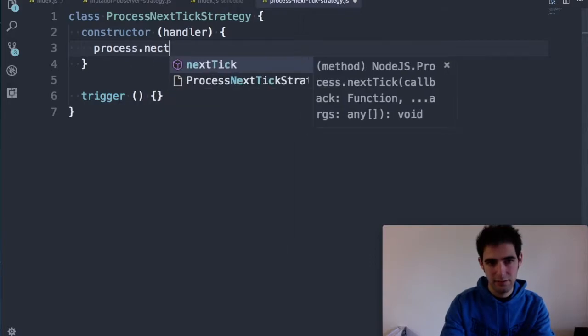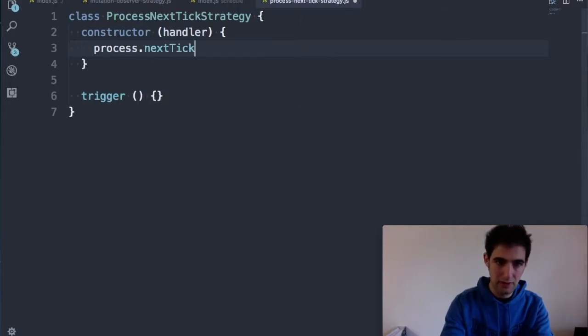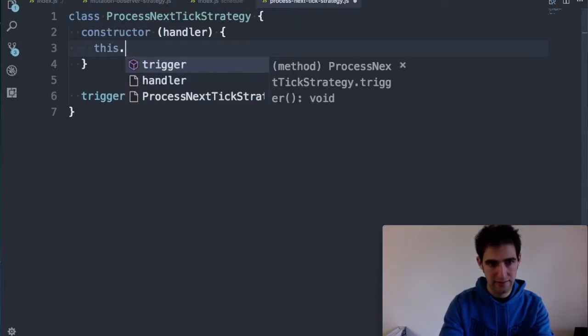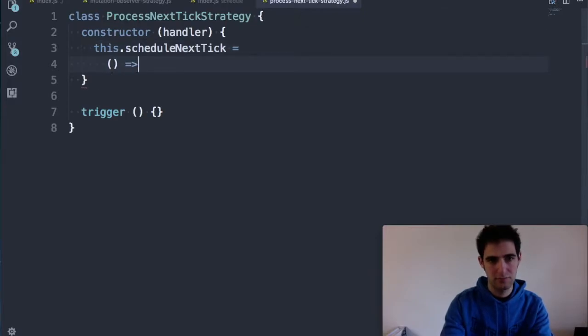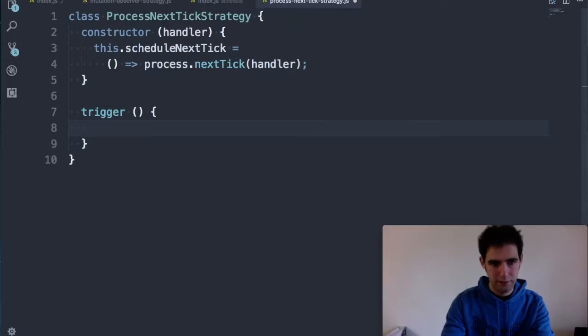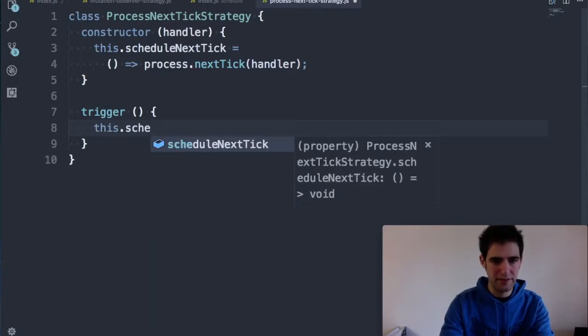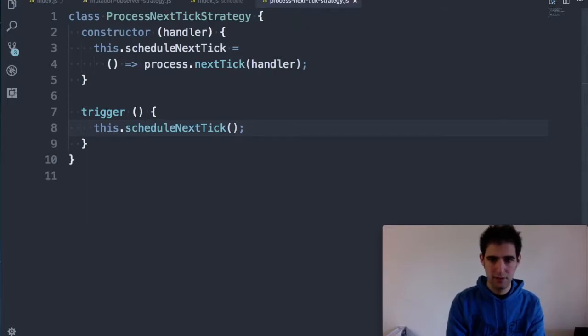It receives as input parameter the handler that should be scheduled as microtask. So we can create here a new function, scheduleNextTick, that simply calls process.nextTick. This is the setup, and in the trigger we are going to execute scheduleNextTick. That's it. So we are okay also for Node.js.